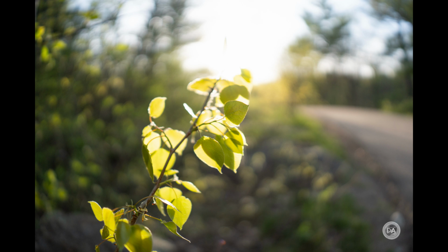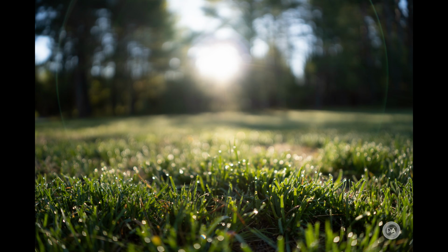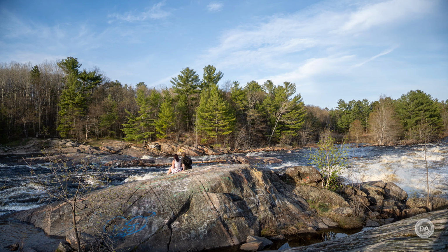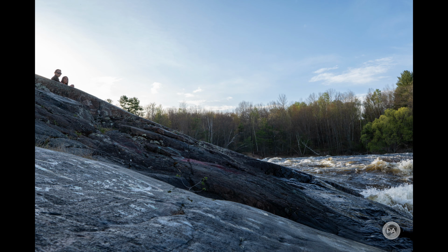Likewise, whether I was shooting up close objects or shooting at a distance, I was able to get accurately focused results. And this shot of a couple of young people looking over the water, I shot at f1.4, from a little bit of a distance, but I was able to perfectly focus on them. That's obviously going to be important because this is the kind of lens that I can see being used for wedding photography or for portrait photography when you want more of an environmental shot, but you want to be able to take advantage of different lighting conditions, which the f1.4 aperture allows you to do.